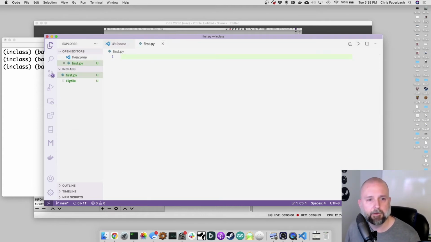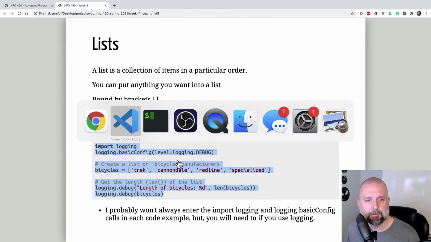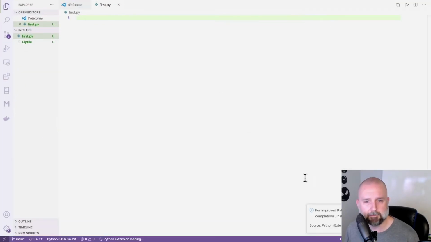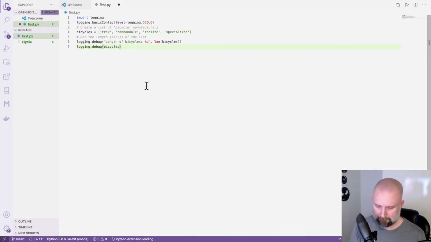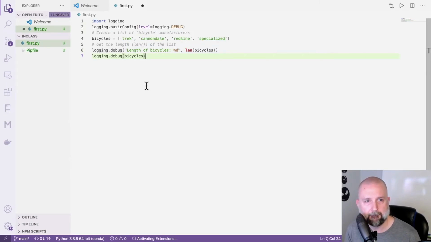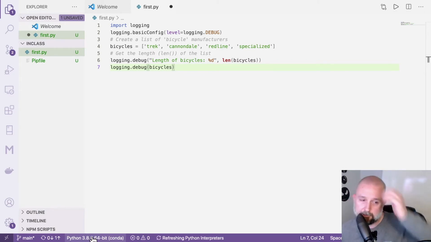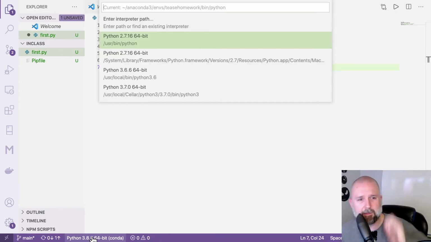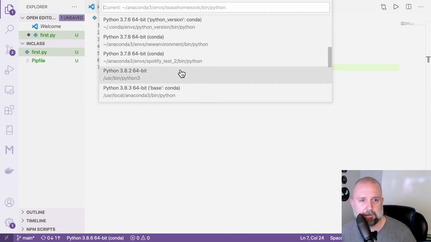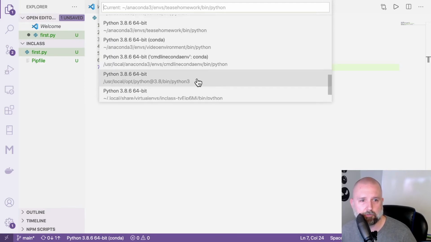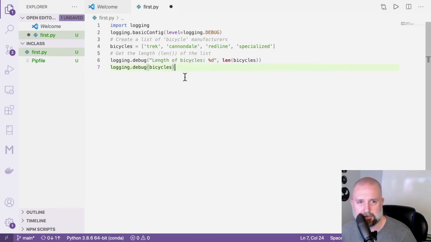And so here, I can copy this code, go back to VS Code. I'll maximize that for you, and paste that code. Let's see if I can make that a little bigger. There we go. Here at the bottom, I'm going to make sure I'm using the correct Python interpreter. I don't think I'll be doing anything with other libraries tonight, but I just want to, again, get in that habit of finding the in-class virtual environment I just made. There it is. So local share virtual environments in class.